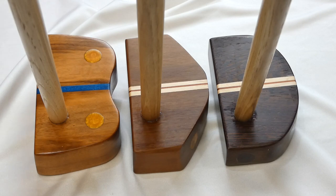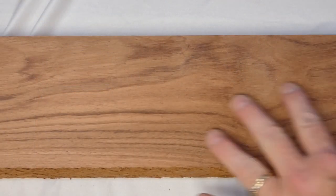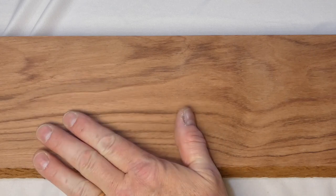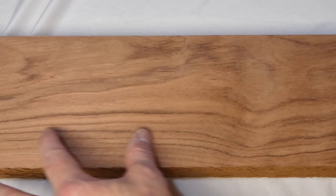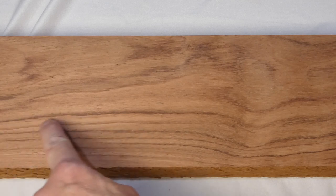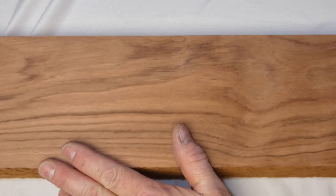Here are three prototypes I built last year. On the left I used some tiger wood, in the middle is some ipe, and my favorite on the right was built with some wenge African hardwood. Now this is a piece of bubinga. It's very heavy, it's very high up there in the Janka hardness index, and it's got a great pink to reddish color with some brown grain lines in it. I think this is going to make for another great putter head.